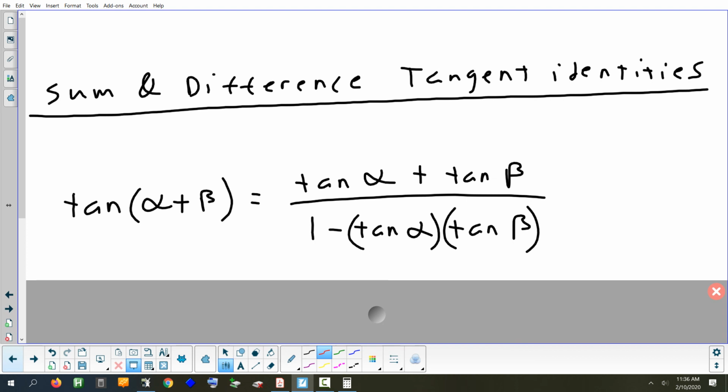Now, I'm not as concerned about the tangent. Honestly, I don't really do a lot with it. Maybe one problem on the homework for the test. Sine and cosine is more important. And honestly, if I ever had to figure out the tangent of 15, I would just do it the way I showed you. I would do sine, because I think I can kind of figure that one out. This one's kind of complicated to remember. I would just do sine and cosine.